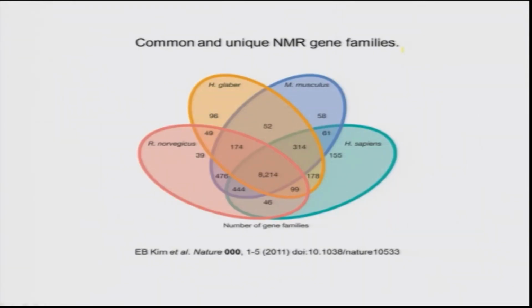So this is just one Venn diagram I am showing to show how this particular species has genes that are so unique, very different from mouse or human or rat, but unique to this species. If you can understand the function of these genes that are unique to this mole rat and what function they do in the cell system, tissue system, at the organism level, probably you will get some understanding as to how we can control cancer, how we can live in conditions that are hypoxic, and many other advancements that are otherwise a very big challenge to the human being. So this is what is being investigated.